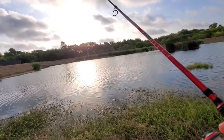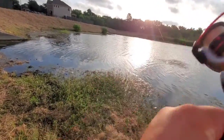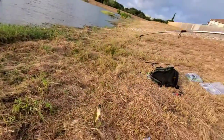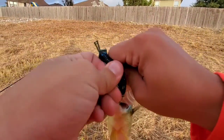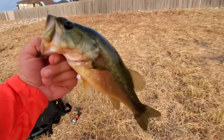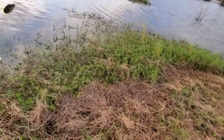Right now I'm throwing a weightless Bandito Bug, the black and blue, or a watermelon. It's called Okeechobee Crawls, the color. That one. They are hitting this morning. So, number three already, guys. Been out here for maybe 30 minutes. So, that's a good one. Get your butt back in there.